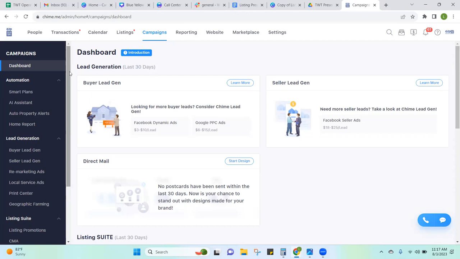Does anybody else have any questions on that? Because we are going to add those other pages so it'll be a part of the template. So you're not having to do anything but add the CMA every time you go on a listing consultation. So this is already going to be done.